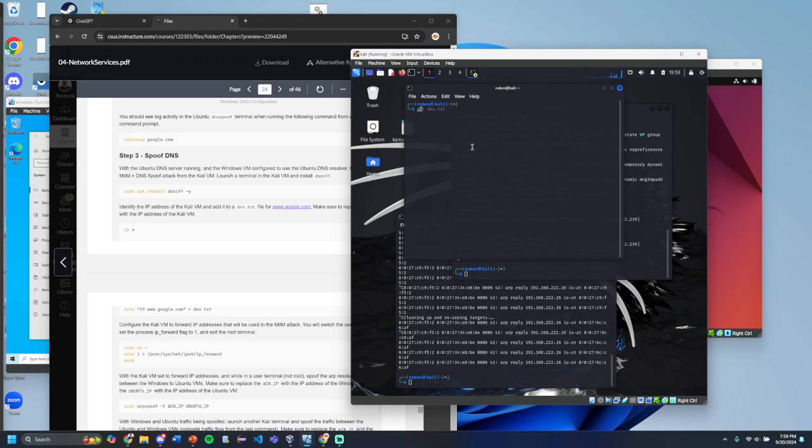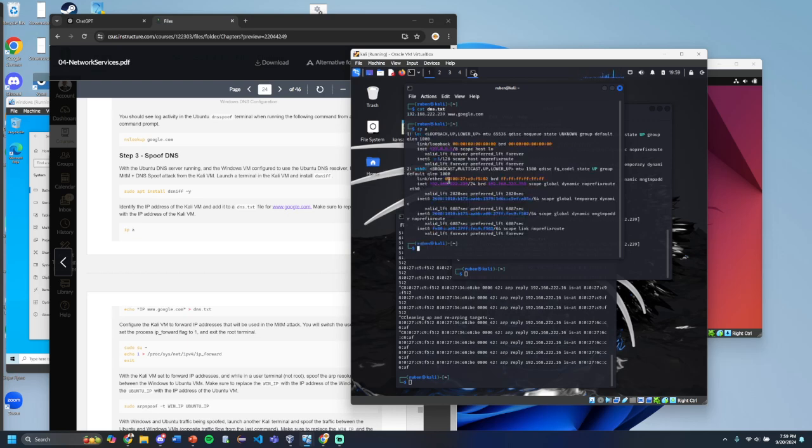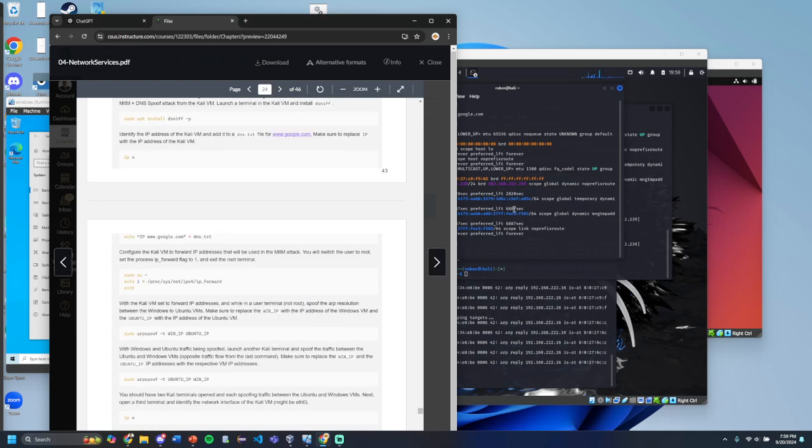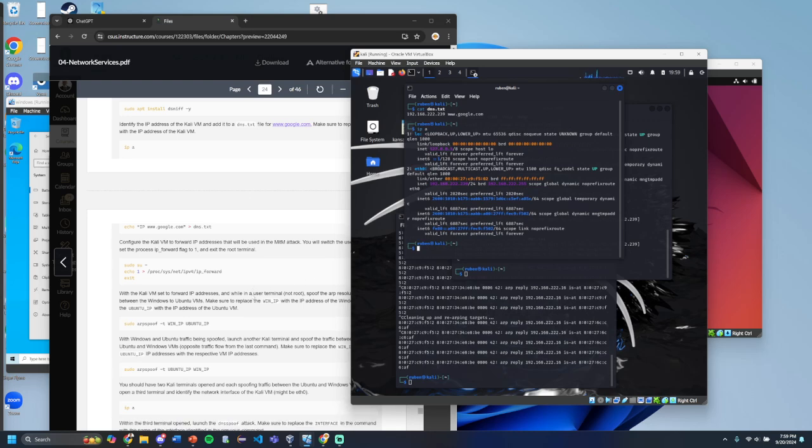So here we're gonna do cat dns.txt. As we can see, we're in ipa. The IP address for Kali is 192.168.222.239, which is exactly what it is here. And then it's going to be www.google.com inside of dns.txt.